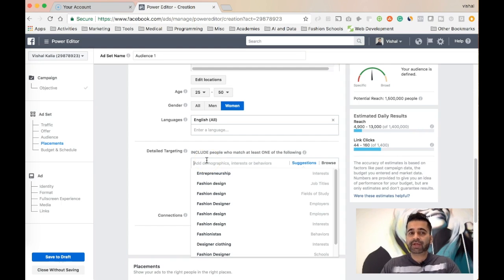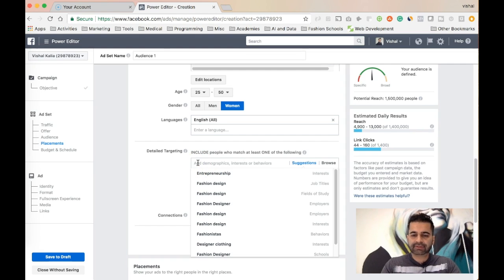But if you have done your research correctly, you would know those tiny boutiques who have maybe 100,000 customers, local different fashion brands who are not that popular, but might be popular in your particular area, but have your potential customers. Or maybe the boutiques that you want your product to be posted on, or the boutiques where your customer is visiting, you can start adding those names over here.